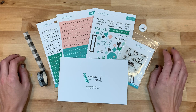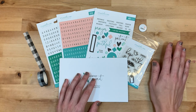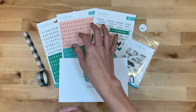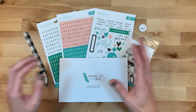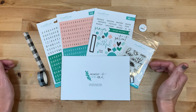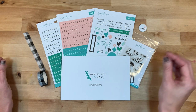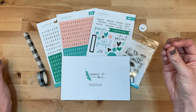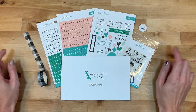So this is what comes in the Faith-Filled Art Box this month from Creative Retreat Kits. Make sure to check over on their website. There are some beautiful inks that coordinate with this kit, and there will also be some digital files as well that you can pick up to really extend your journaling. It's just going to be a great kit. And like I said, really timely, because I feel like we all feel that we're in a bit of a holding pattern, a waiting cycle, and how can we use that time in the waiting to make it be worthy of the wait. So excited to jump into this kit from Creative Retreat.